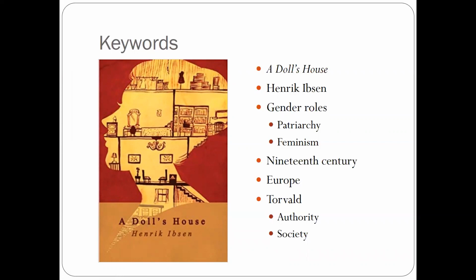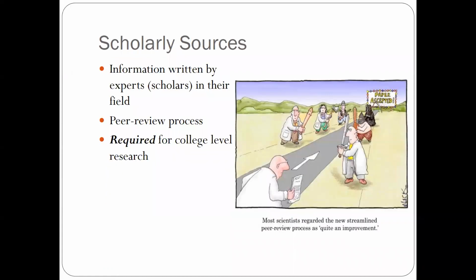Please note too that your professor says some of them must be scholarly or substantive. Here is an example of what scholarly sources are basically. They are information written by experts who then take their work to a peer-reviewed panel before it is published. So your professor is going to require you to use a scholarly source. I will show you how in the database you can locate a scholarly source. It's very easy. And if you get stuck, of course, you can always get in touch with us.